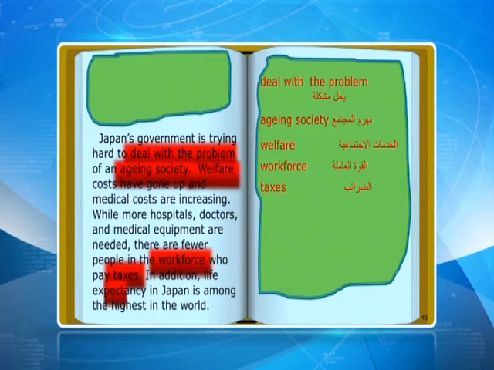The last word is expectancy. I guess that you are quite familiar with such word because you have a unit in your Overview textbook series that deals with this word, expectancy, life expectancy. So life expectancy means معدل الحياة. Of course, life expectancy varies from one society to another according to the development and the health development of its inhabitants. Let's try to translate this paragraph together.